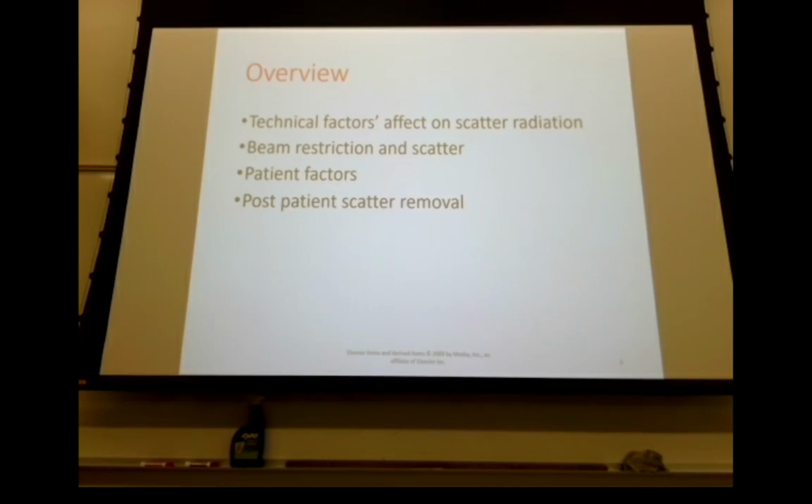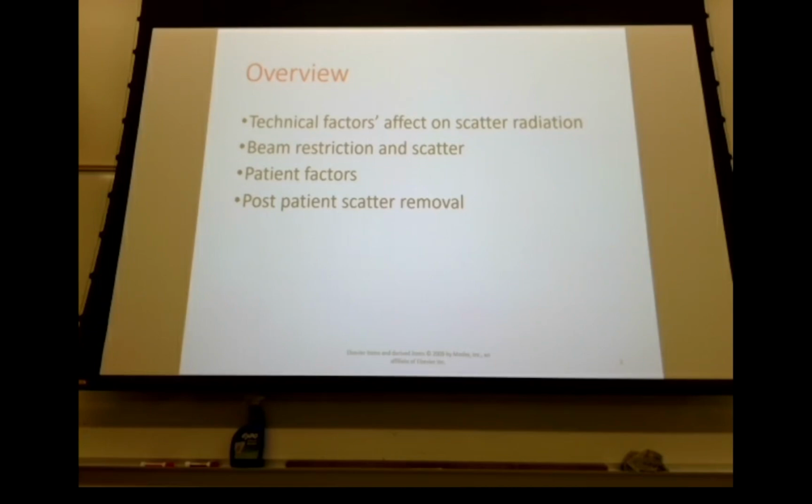We'll look at the beam restrictors and their effect on scatter radiation, and that's one of the reasons I'm going to really hammer home collimation, for two different reasons. One is that it's a visibility function, and two, it's a radiation exposure function. The less tissue you irradiate, the less scatter you get, and the less exposure the patient gets.